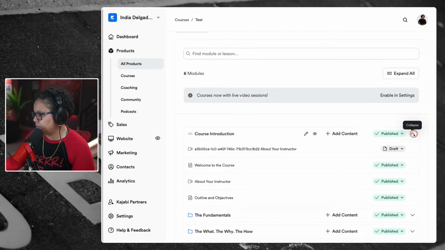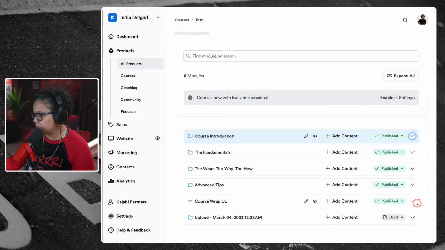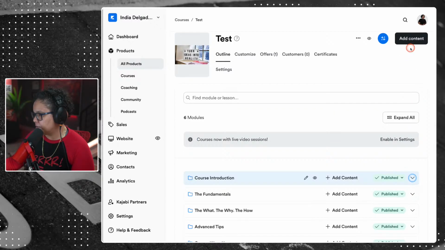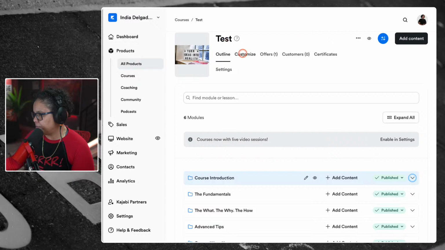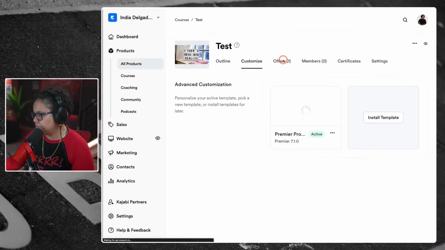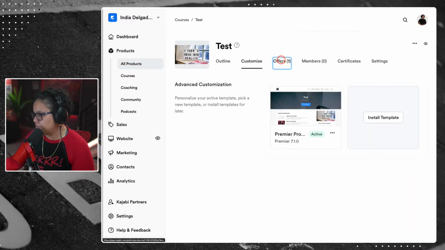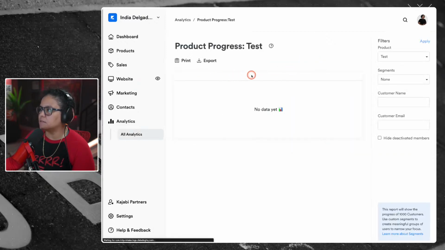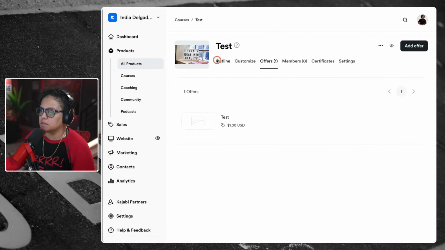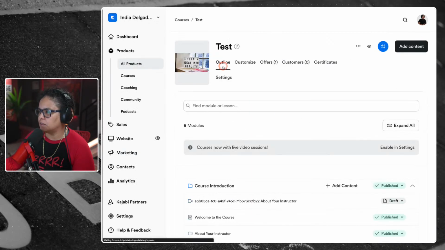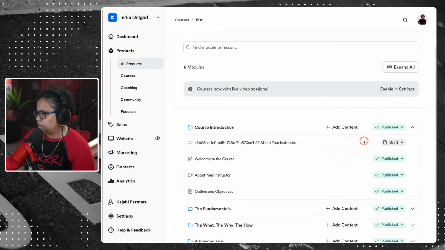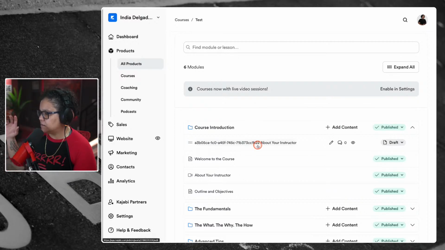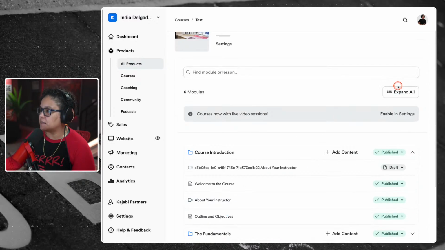When I did this, I could have sworn that there was a way to, no, offers, members, certificate settings. No, let's go back to the outline itself.